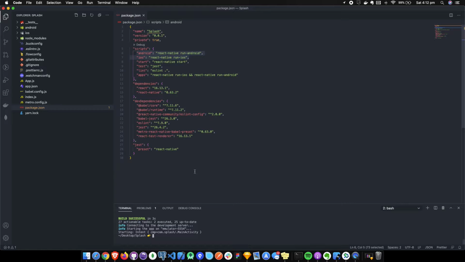Now, you've set up the splash screen, but the only issue here is you're going to be presented with the splash screen while we build the native project, so the actual underlying native code, which in this case would be Objective-C, or Swift, depending if you've actually migrated it over. And then you're going to be presented with a white screen before you get your actual application. The reason being is because we load the native code first, and then React Native is going to load the JavaScript in. And while it's loading in that JavaScript, you're going to be presented with a white screen.